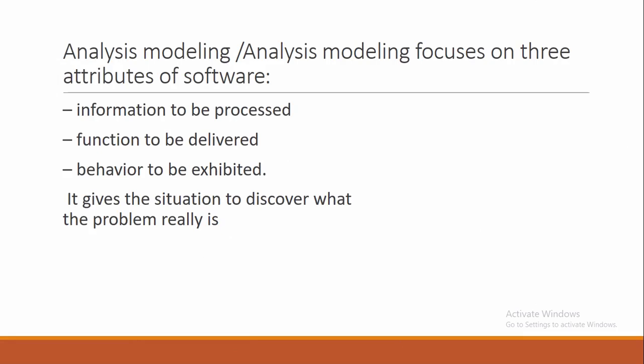So, let's start with what exactly analysis modeling is. Analysis modeling focuses on what the system should do, not how it will be implemented. It mainly concentrates on three aspects. First, information to be processed. In this, what data will enter the system, what data will be stored, updated or displayed, comes under information to be processed.